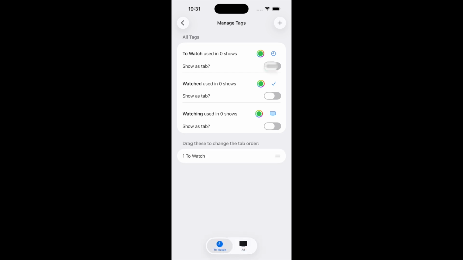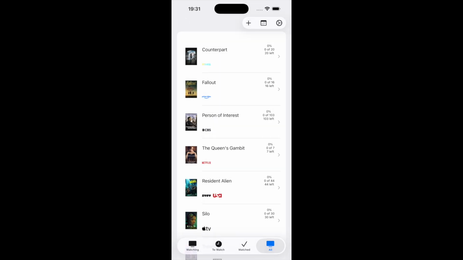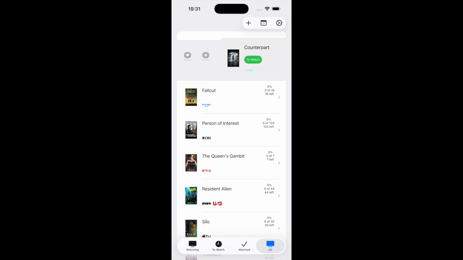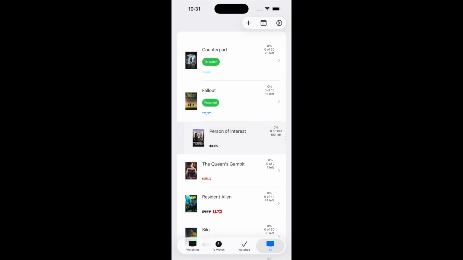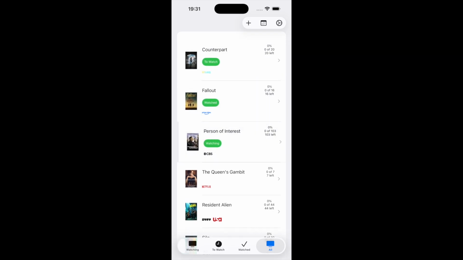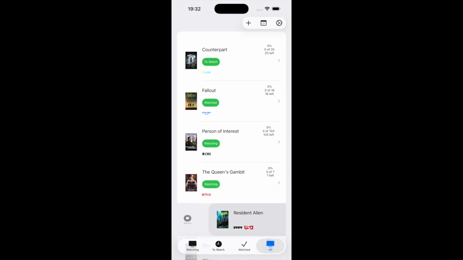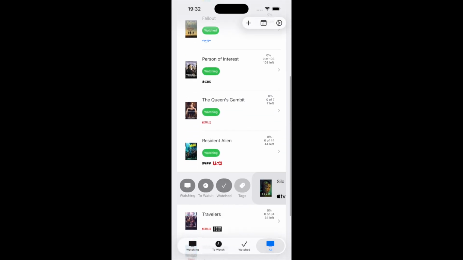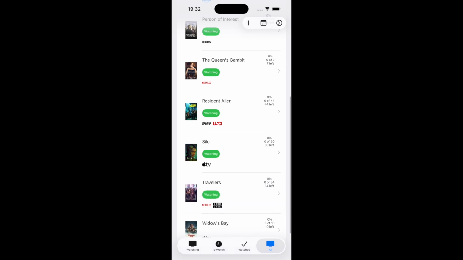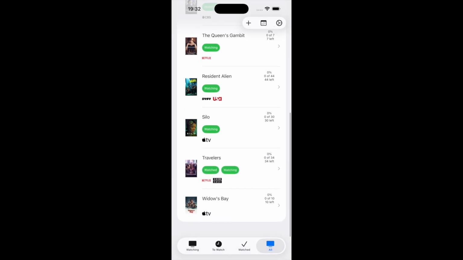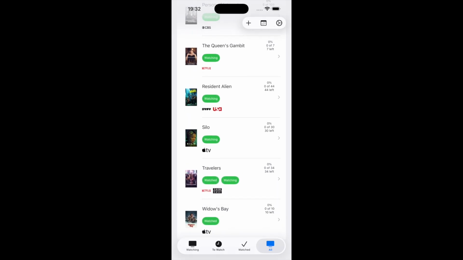In the show list, you can choose whether or not to see tags, but more importantly, you can choose which tags to show as tabs in the main user interface using the icon you choose. You can also select the order of tags. So you essentially build the UI according to your preferences. If you don't want to, you don't have to create any tags or tabs. You can have a single, simple list.